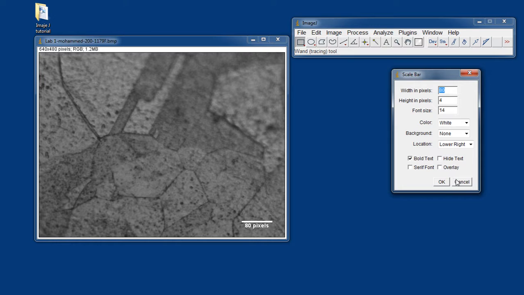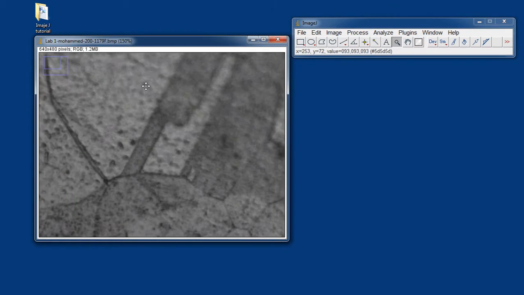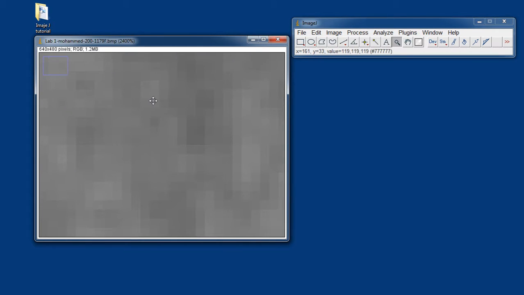But before doing this, you have to tell ImageJ something really important. You have to tell ImageJ that any pixel that you see here, how long it measures in the real world. What does that mean? If I zoom in on this picture, those are pixels. These squares that you see, this is a pixel. ImageJ needs to know this width of one pixel is how many microns. You have to tell it to ImageJ.